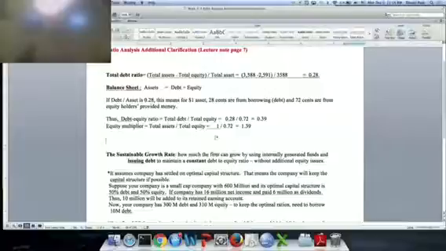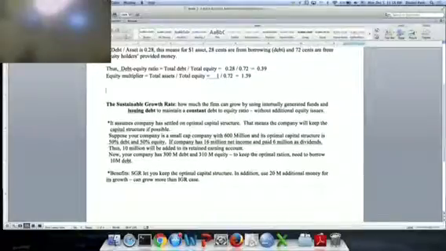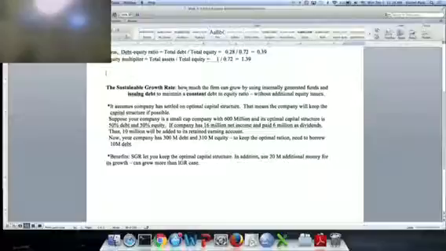Okay, next one is the sustainable growth rate. By definition, this is how a company can grow by using two sources. One is internal money, that's the addition to retained earnings. Remember, a company has net income. From net income, the company pays dividends. So suppose the company, look here, net income is dividends plus retained earnings.